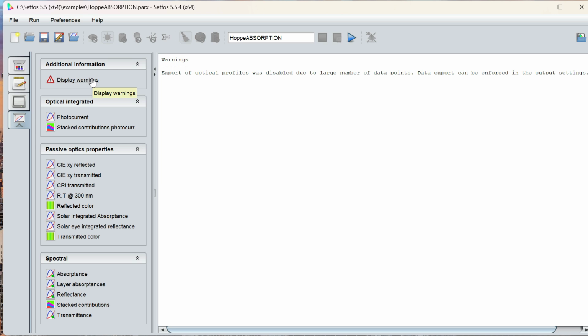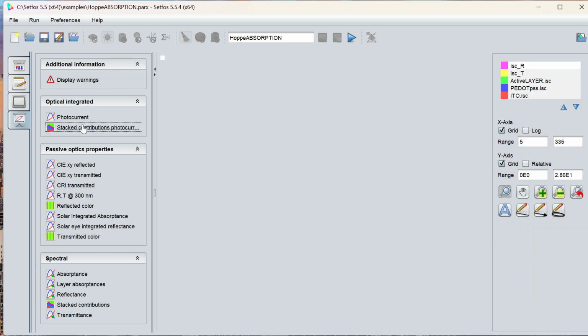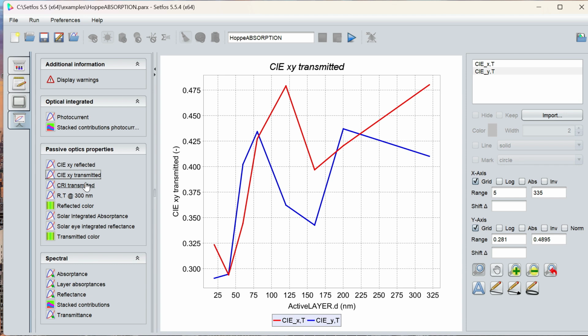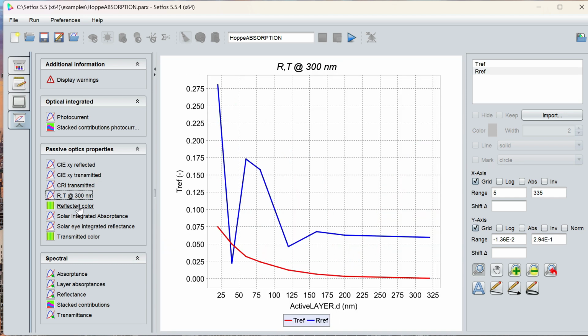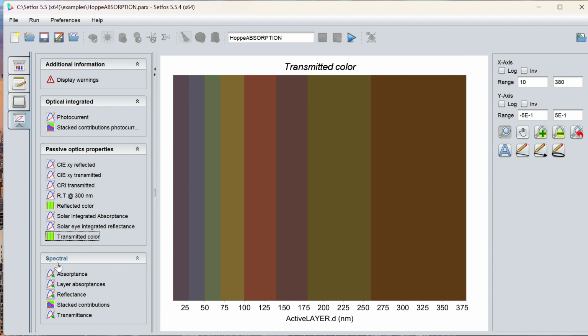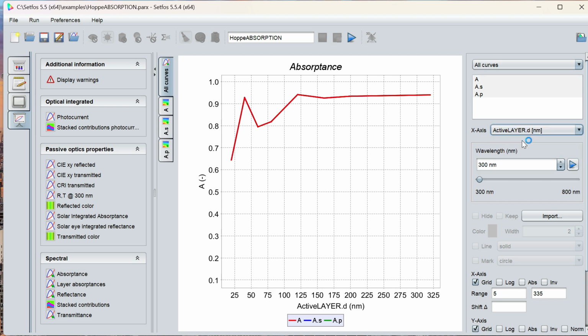We can see our results here. It is a photocurrent graph. Stacked contribution photocurrent and passive optic properties are given. You can check them one by one. Absorption you can change according to the thickness.